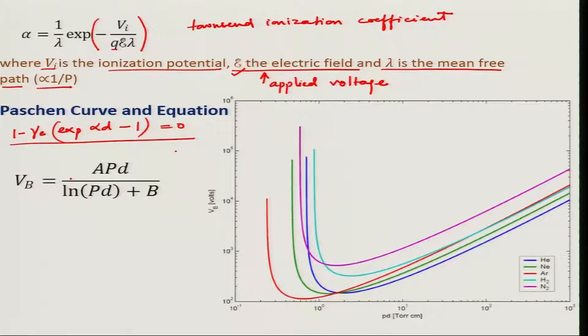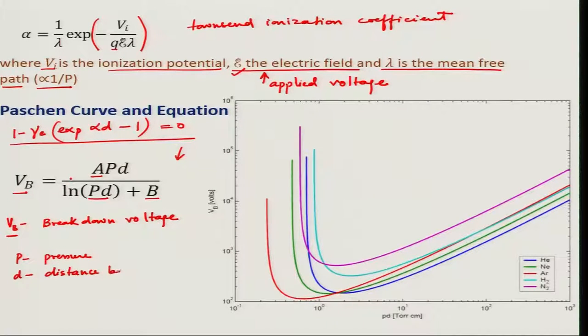And from this, we can calculate a quantity called breakdown voltage. So, Vb here is the breakdown voltage for that gas, okay. So breakdown voltage means that after this voltage the plasma will be self sustained. So you need to apply this voltage to have self sustained plasma, okay. Now A and B are coefficients in this, and this Vb depends on the product of p and d. p is the pressure and d is the distance between electrodes, okay. So Vb by d will be my breakdown field, okay.